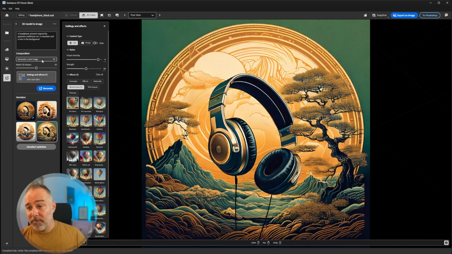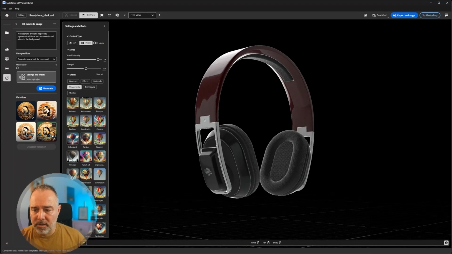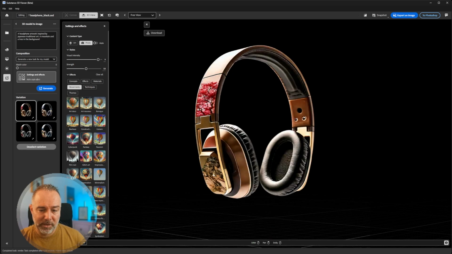Let's continue with maybe the one which is the coolest for me, which is generate a new look for my model, which in that case, it will just make the model, no background, and you will have a mask around the model. So I'm going to go here, visual intensity, I'm fine. Let's clear that. And first, I'm going to make a photo style. I'm going to deselect, choose bigger, and let's go. Once again, here it will use the style, but in a photorealistic way. Maybe mountain and tree in the background, I may remove that because there won't be any background. So it may be put here. Oh, actually put here and here, why not?